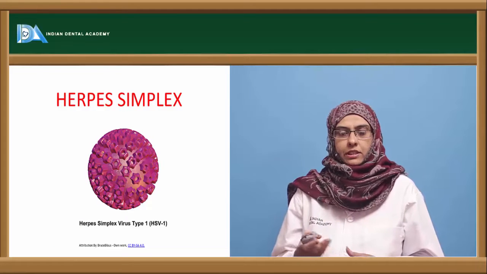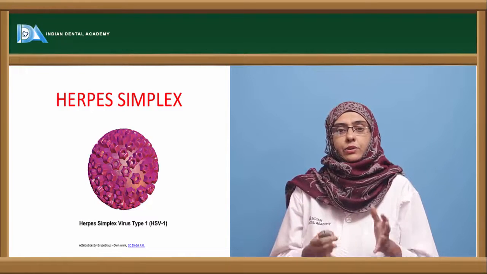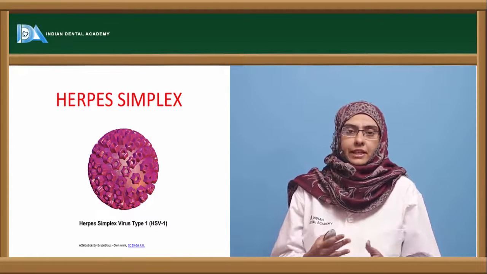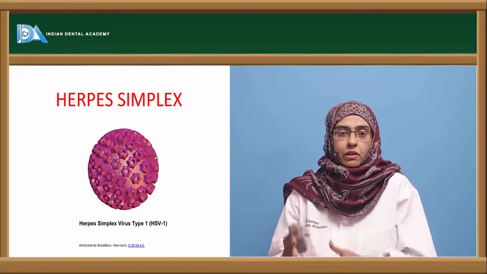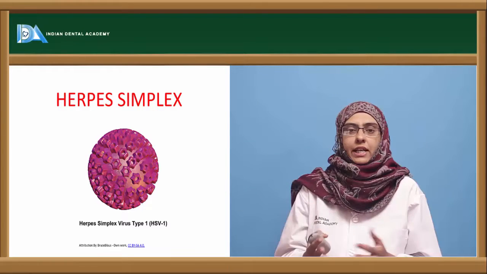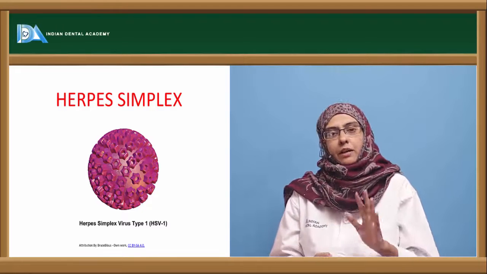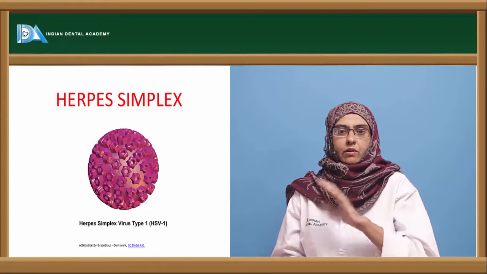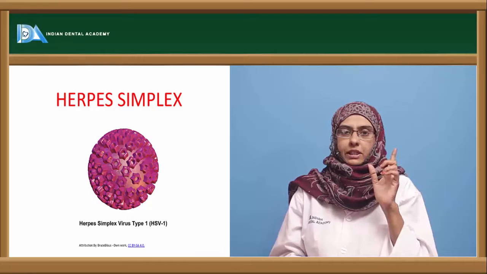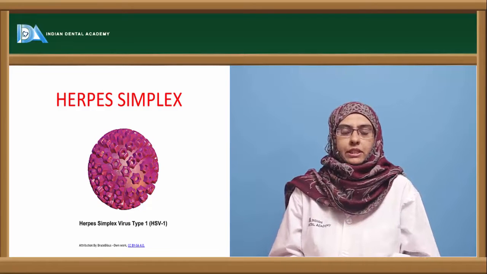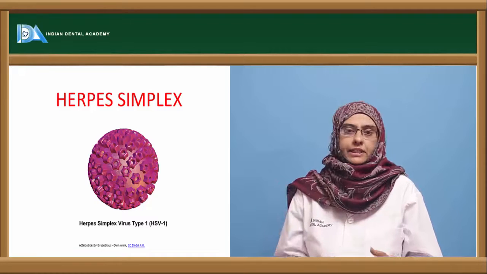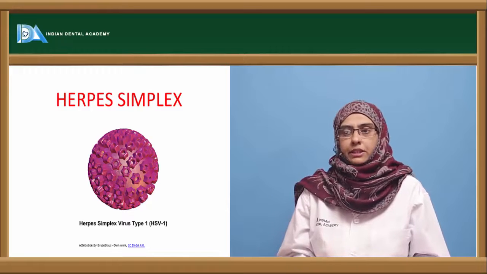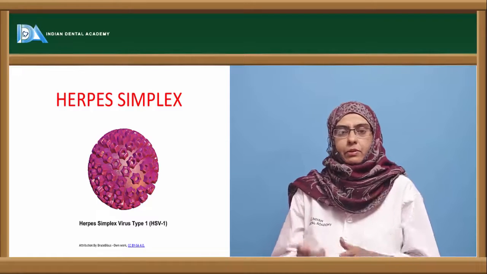So first, coming to the herpes virus, they are usually divided into 8 types, 1 to 8, and all of them have different antigenic characters, and there is no antigenic similarity within the organisms, and hence we cannot see any cross reaction between them, except for herpes 1 and herpes 2, where you can see the antigenic similarity and cross reaction taking place. So it is the herpes 1 and 2 strains that usually show the cross reaction, apart from which all of them have different antigenic characters and can be identified by neutralizing antibodies. So coming to the herpes simplex, that is type 1 and type 2, that we will be dealing with now.